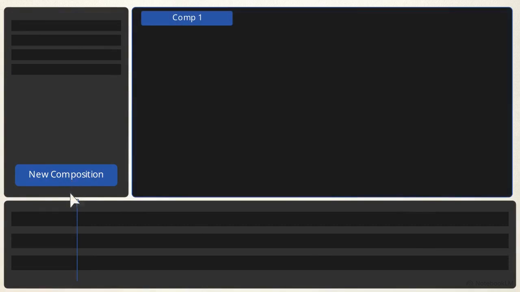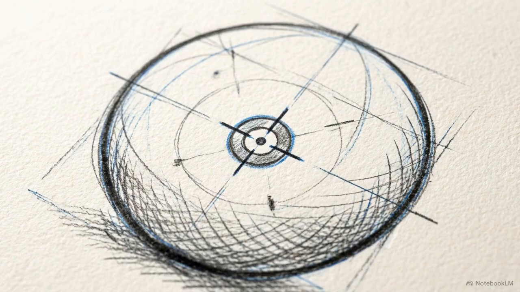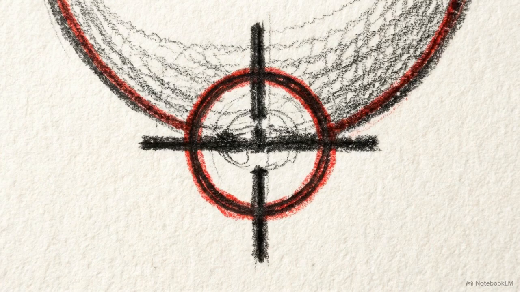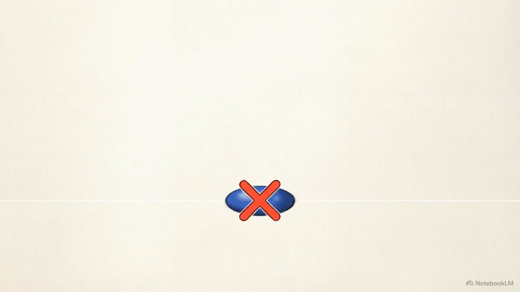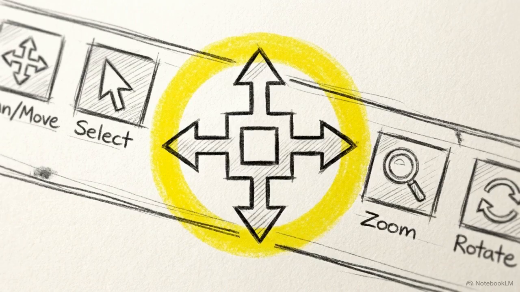Start by opening After Effects, creating a new composition, and drawing a basic shape layer to act as your ball. A common error at this stage is leaving the layer's anchor point in the dead center of the shape. An anchor point in the center will cause issues during the squash and stretch phase. Instead of flattening against the floor, the ball will warp from its middle, ruining the illusion of a solid object hitting the ground. We need to use the Pan Behind tool, located here in the top toolbar.